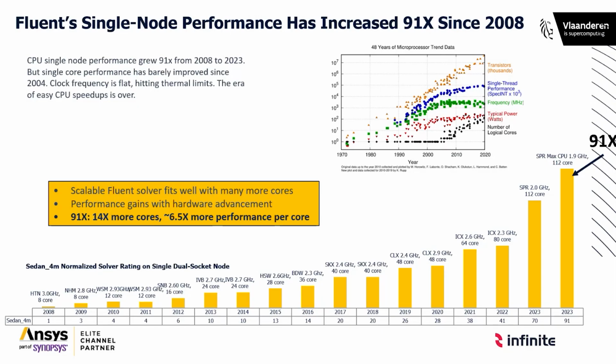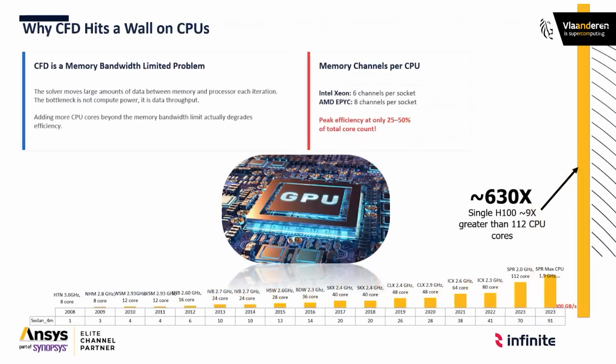So most of the speed up, the 91% of the speed up, is achieved by these increased core counts. It's just 6.5 times due to the performance increase per core. So we're seeing that the ease of accelerating with CPU has limited or flattened out in the last years. We look forward to a new pathway where massive parallelism can be achieved, and that's the use of GPUs.